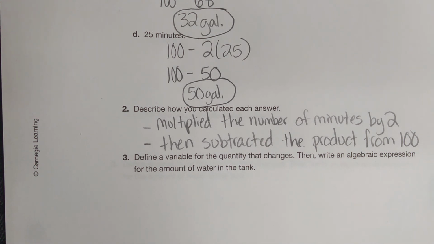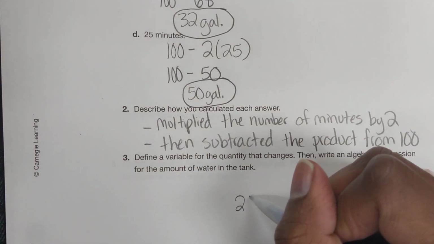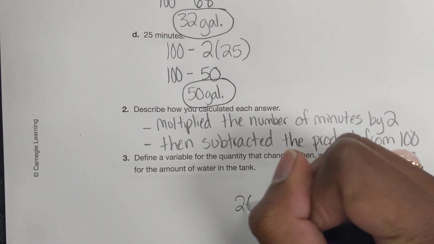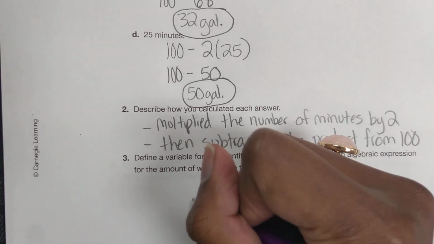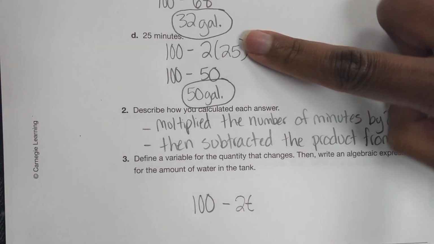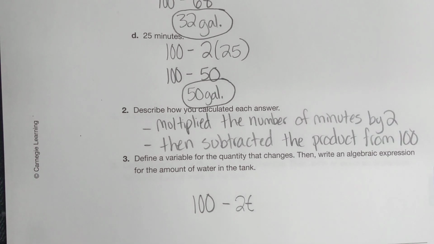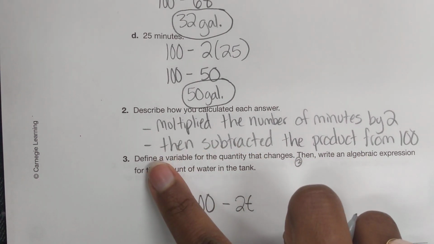Okay, let's see how you did. If you did that correctly, then this is what you wrote. Multiply the number of minutes by 2. Well, I don't know how many minutes it's going to be each time, so minutes will be my variable. T for time, or M for minutes, or X, whatever you choose. And each time, this got subtracted from 100. Look how this expression matches what I did each time. Number of minutes times 2 from 100. You just did this second part, right, in algebraic expression, but let's not skip this first part.